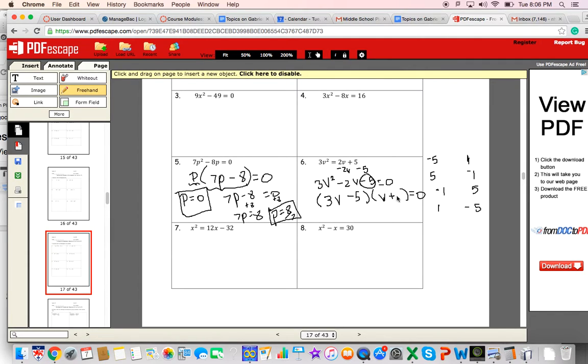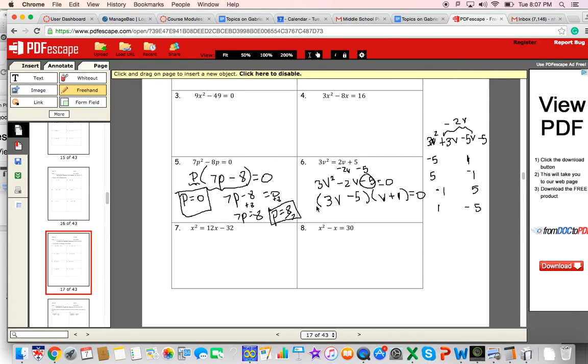Minus 5 plus 1. So if we're foiling to check, we do first, outer, inner, last. So I'll do it over here. First, 3v squared, outer, plus 3v. Inner would be minus 5v. And it already looks like we're going to get what we want to get, minus 5, which is in fact what we were hoping to get, which is our minus 2v in the middle. Hopefully that makes sense. If not, you can do the diamond box, but trial and error is also very useful.